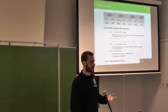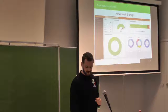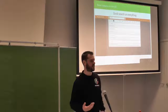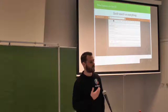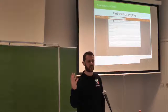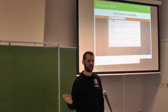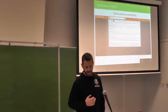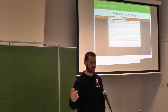So, what does Rudder 4.0 actually contain? There's the whole UI design, but I already showed you that. There's a whole load of new features that have appeared in the UI thanks to the fact that we now have a UI designer. For example, quick search. You can now just type anything into that little bar at the top that didn't used to be very useful. Now it will find absolutely anything you want, with its rules, directives, groups, tags, parameters, any of these things, and display the exact results, and you can filter those.